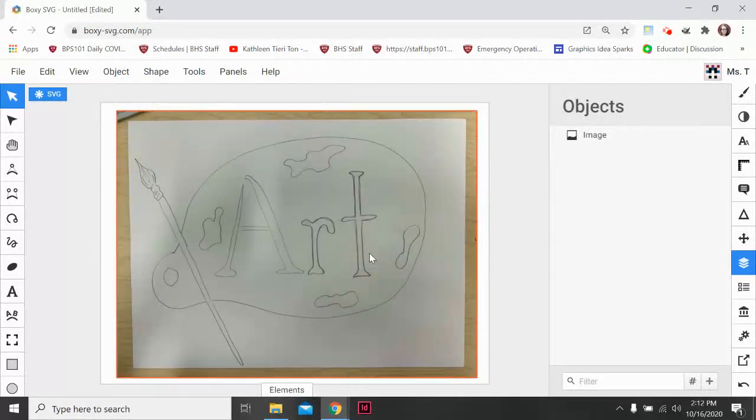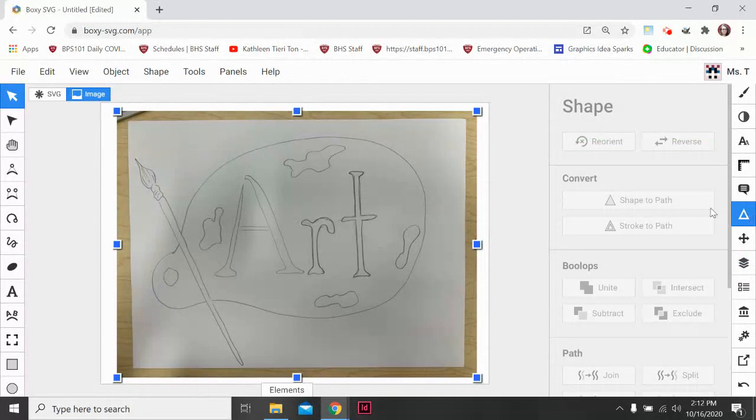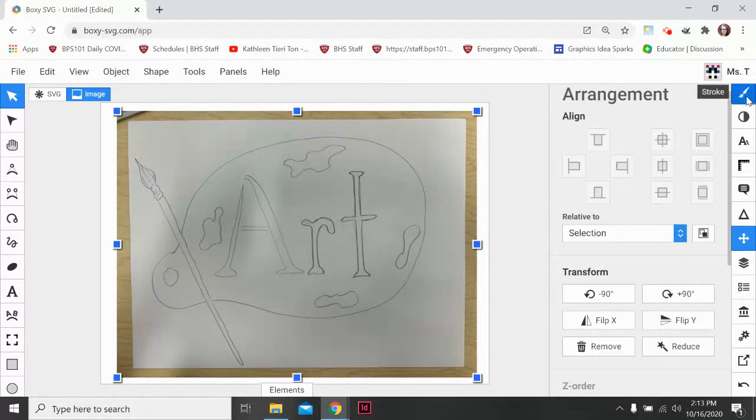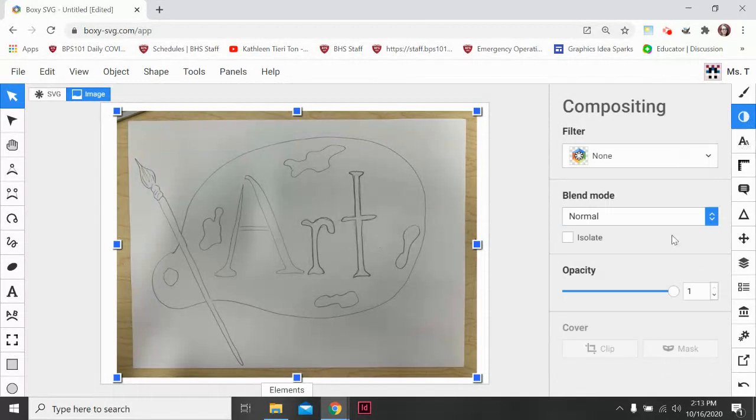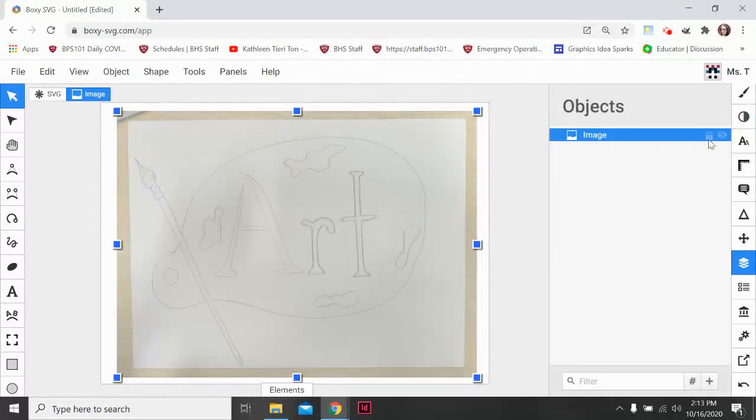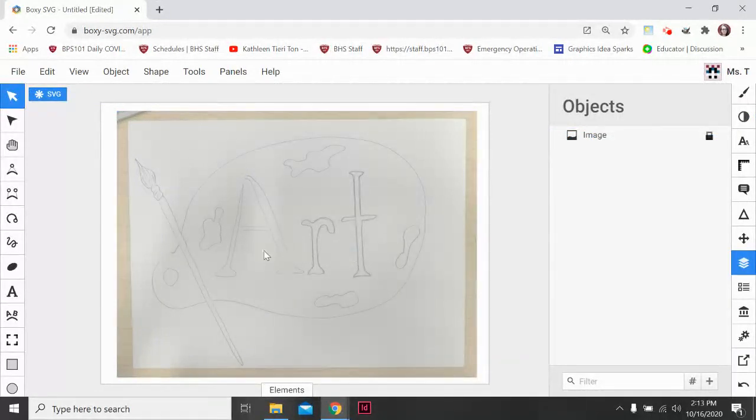Another thing that you might want to do, I'm going to unlock that for a second, is highlight this, and where might it be? I want to fade it out a little bit. Let's find it. There we go. So this is the opacity, and it was under this compositing panel here. And so I can lower the opacity so it's not as dark. So when I start tracing, I can see my line that I'm designing a little bit clearer. So I'm going to put it down to about 50%, or this is at 0.53. I'm going to go back to my objects, and now I'm going to lock it. And so now when I'm working, it won't move this around.